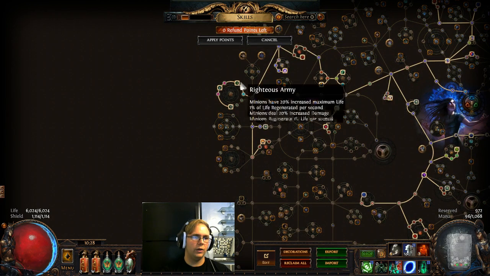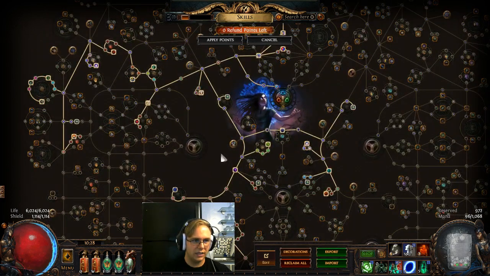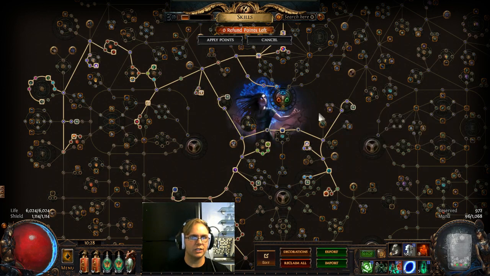Grab the life wheel. It's actually more efficient to come through here. You get a little bit more damage. 8% attack and cast speed isn't nearly as big of a deal as 20% minion damage. Came down here, another jewel socket, and the life. So it's all the minion nodes, jewel sockets, and life, and that's all that you need. We also grabbed quick recovery for some mana regeneration.